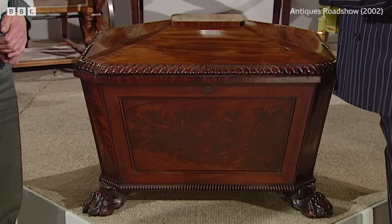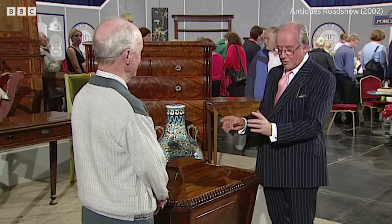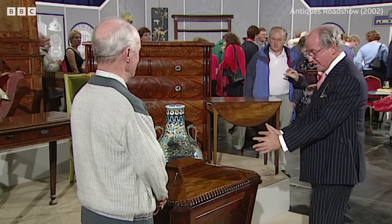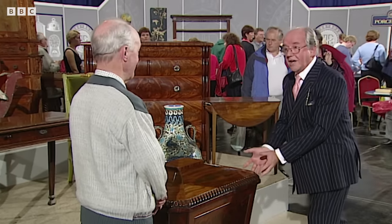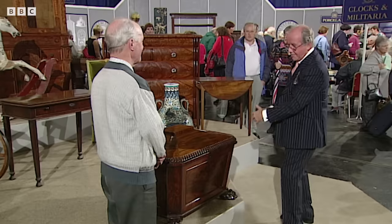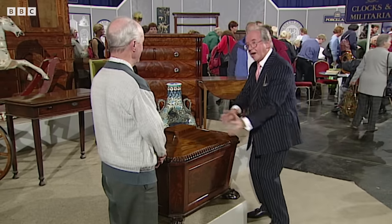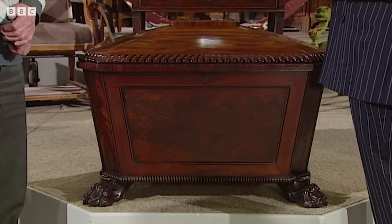When this was made, it was part of a magnificent dining room set, including a huge sideboard, the pedestals of which were this sarcophagus shape, which was introduced about 1810. There was a big sideboard covered each side, big board over the top, and this went underneath and matched perfectly the rest of the set.